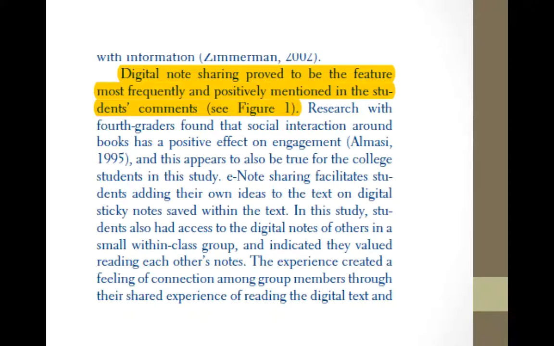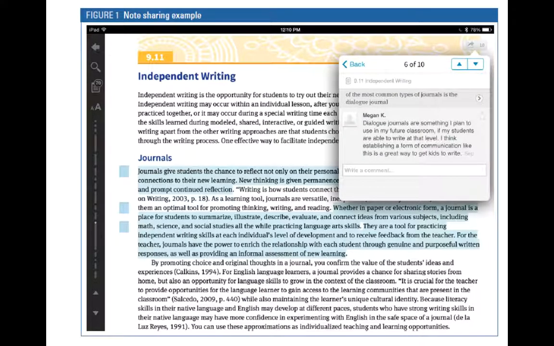In my literature review, I had a section about reading with technology, and I'm linking what I found from my students' comments to this idea that social interaction can have a positive effect for the students that I also work with. And then I include an example. You can definitely include examples from student samples that you've collected for your data. Not all of them by any means, one, maybe two. I use a screenshot to do that.